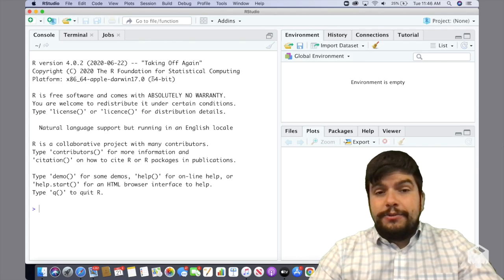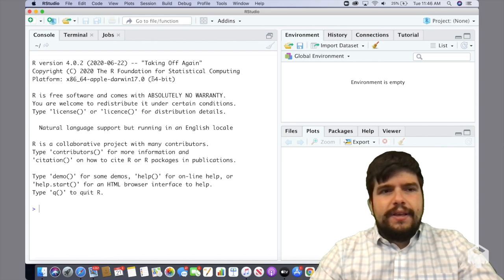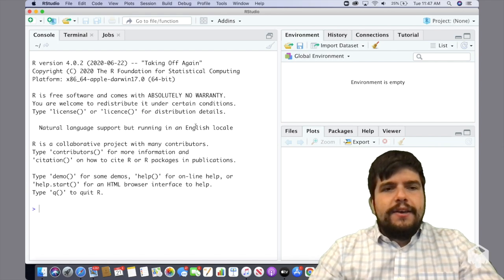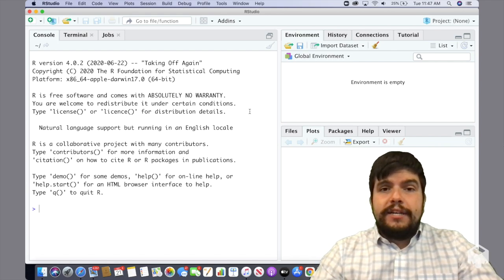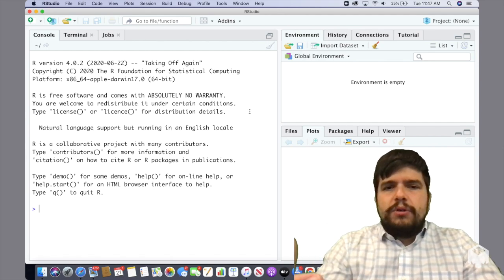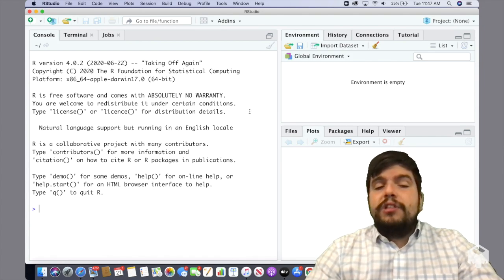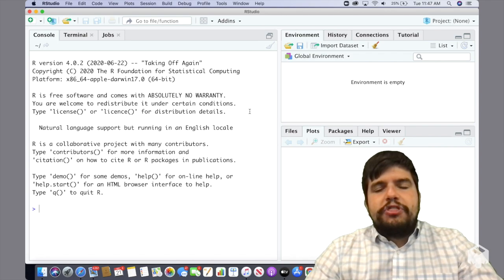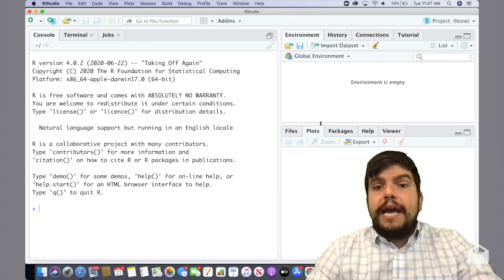Let's now go to RStudio and create a Markdown report. If you've been using RStudio for some time, creating variables, going through the pre-class videos, you will have this window a little bit different. I actually closed my RStudio and reopened it from scratch, but it shouldn't really matter whether we are using a new RStudio window or one that we've been working on for quite some time. The reason why I'm opening it fresh is that my environment will be entirely empty.